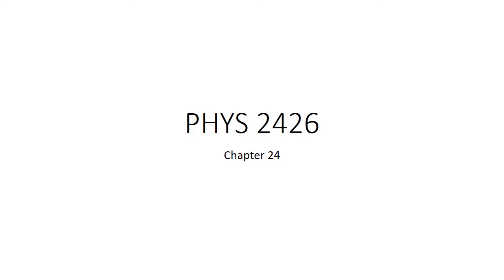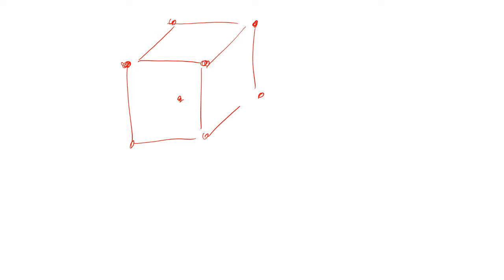So let's do an example of a cube of charge. Let's say we have a cube. Every charge on the cube is going to be the same charge. So we got a cube here. Each charge is going to be the same, okay? And each side length is going to be the same. So the side length is A. And so I want to know what is the total energy it takes to assemble that cube.